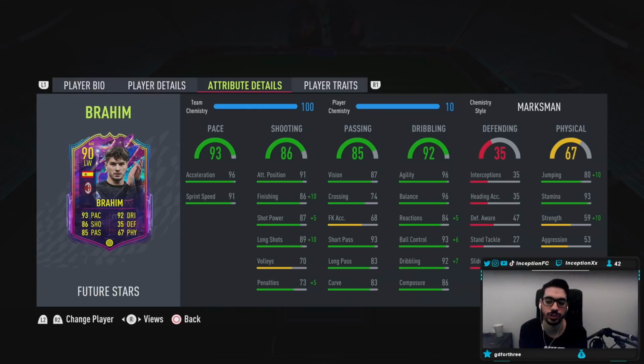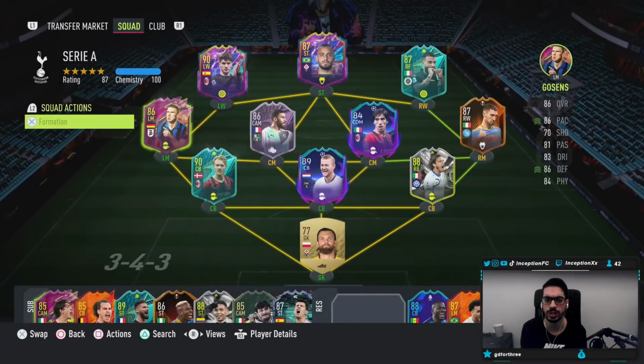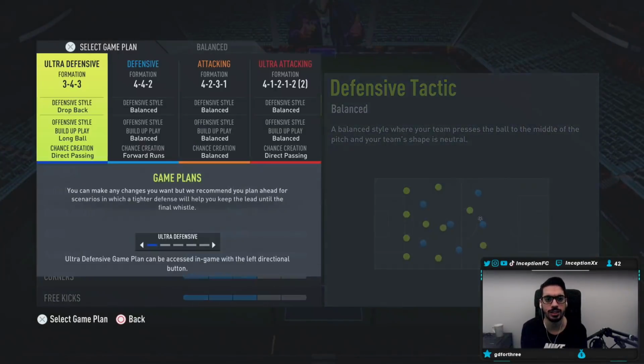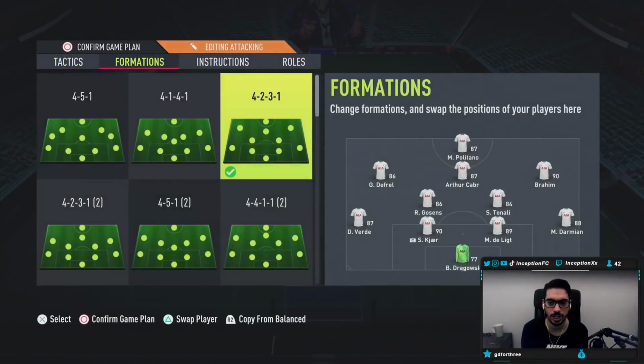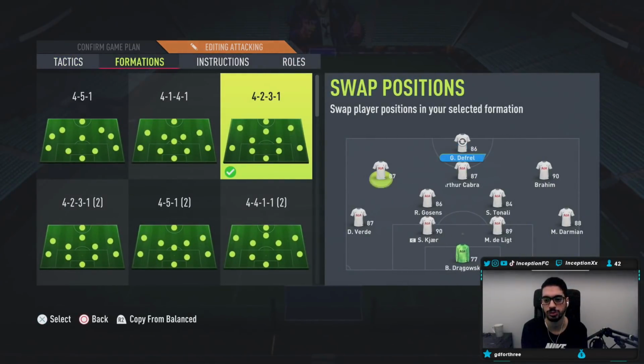And then for physical stats, he is going to be working with 93 for stamina. So, yeah, some interesting stuff. Again, we're going to be trying him out in the main attacking position. I'm actually going to use him in the 4-2-3-1 this time and try him up top.